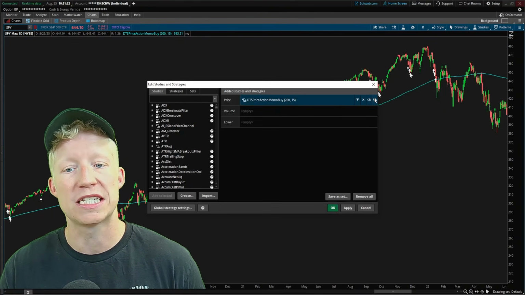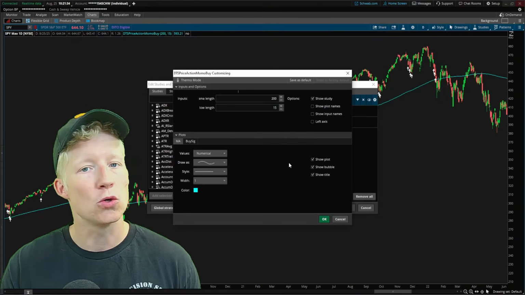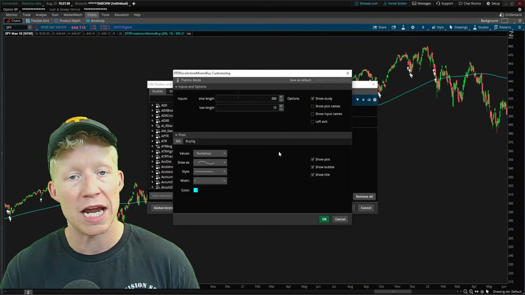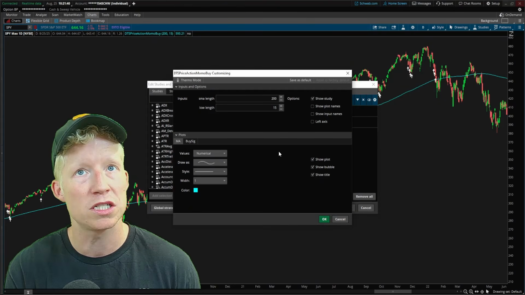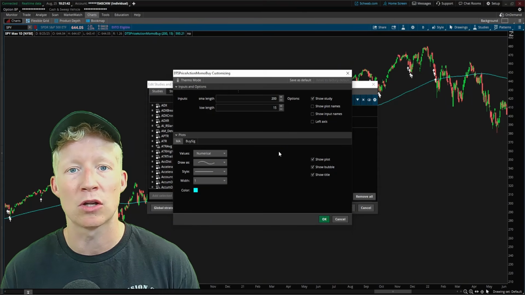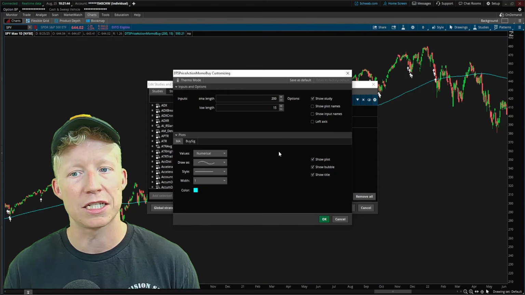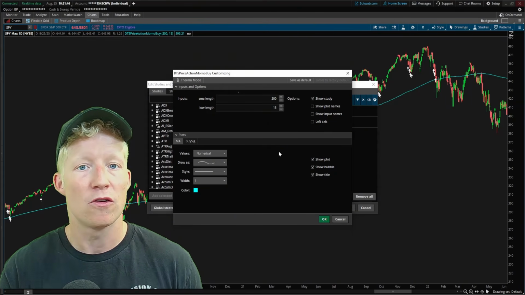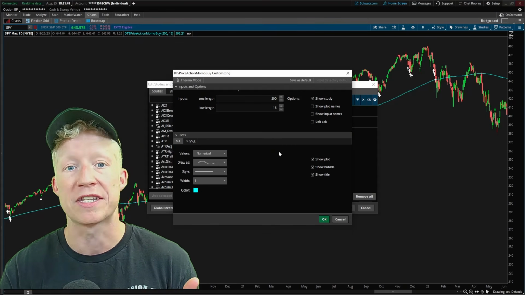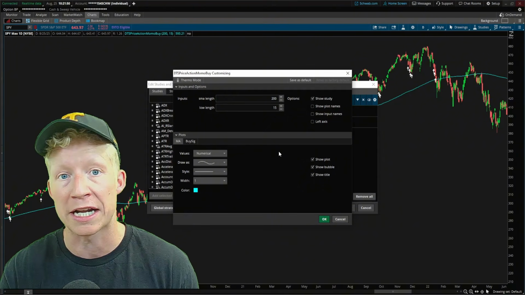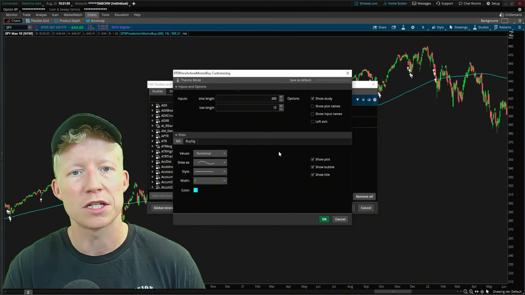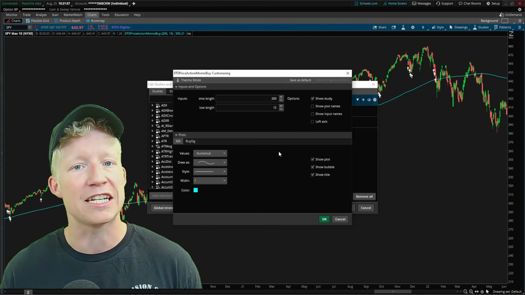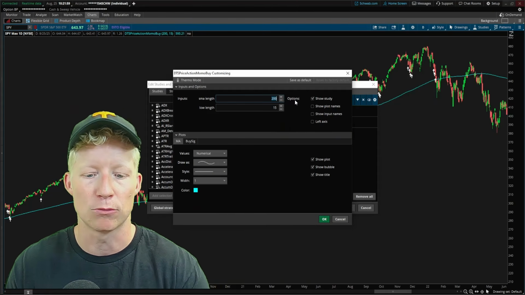And if you come into the settings cog of this study, you will have input parameters to change and customize both of those things. I try to make all of my codes as customizable as possible so that you can set this up for the types of stocks you trade, the time frame you trade, your specific trading goals, your risk management, etc. Everyone is going to want to use these studies a little bit differently. So I tried to make them adjustable for you.